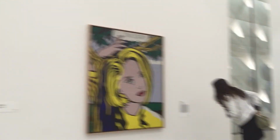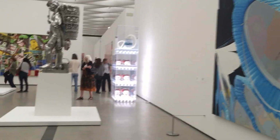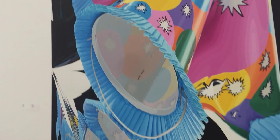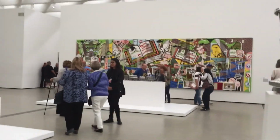And as I'm continuing, check out the building. The building is very fascinating. It looks like a beehive, and it gets a lot of light, but it does not reflect directly into the room. This is one of the favorites for kids, the poodle balloon, and then this room is Jeff Koons, and it's very lively, very colorful, and very interesting to check out.